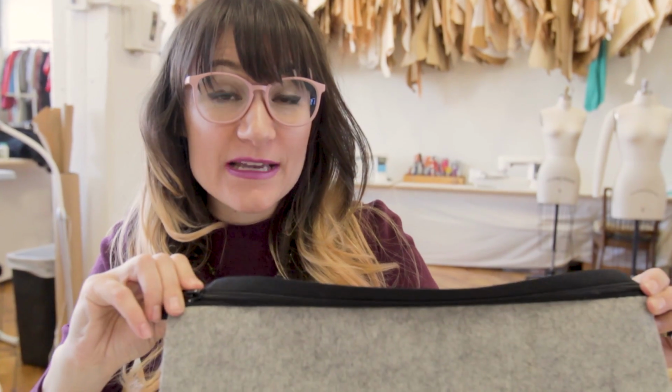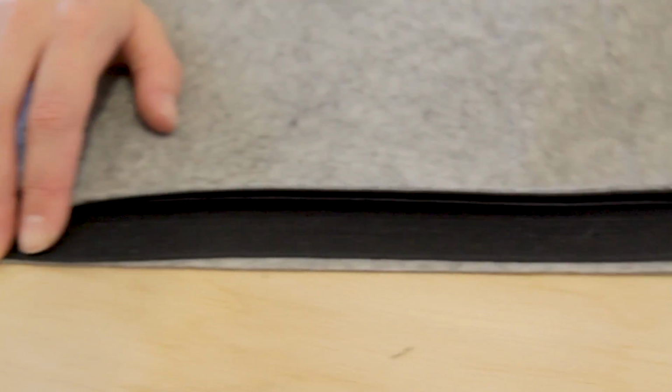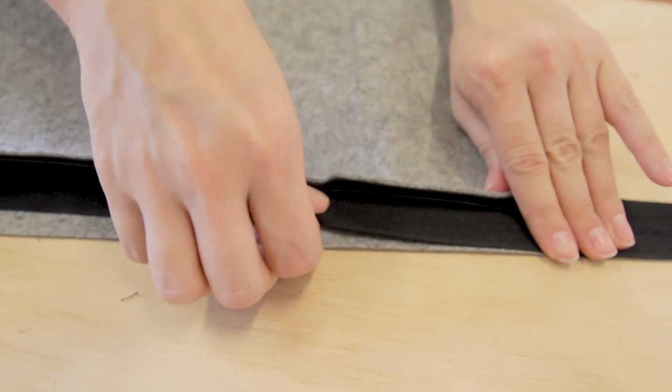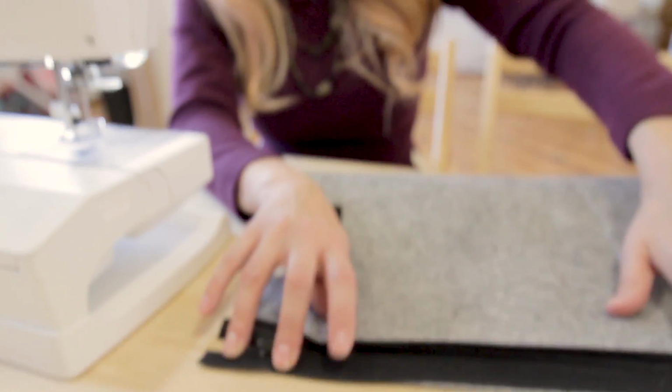Your zipper should look something like this, and now we are going to sew the zipper to the other end of the bag. So you want to go ahead and make sure it's in the exact same position, and you're going to line it up and sew this down. You can use some pins if you like. Now let's sew that other side on.